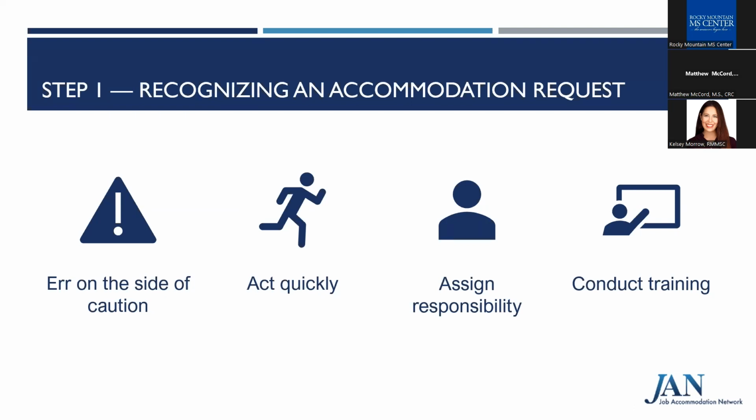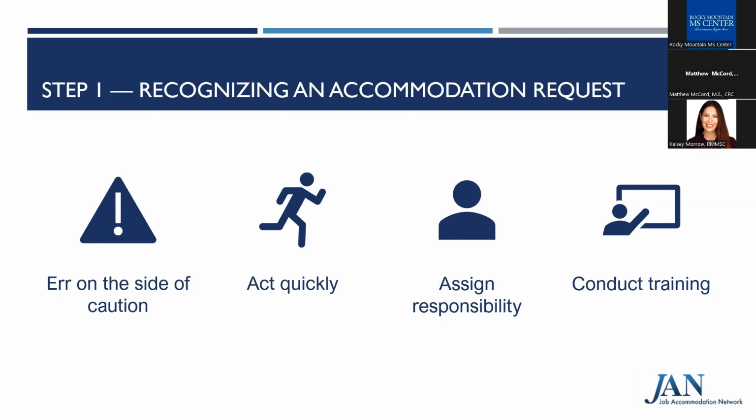If an employer is unsure of whether someone has made a request for an accommodation, then we would encourage them to seek clarification on what's being requested and why. If they're still unsure, it's usually best to err on the side of caution and move forward with the interactive process under the assumption that one is being made. One reasoning for this is that unnecessary delays in processing an accommodation request can be a violation of the ADA, so it's important to act as quickly as possible.